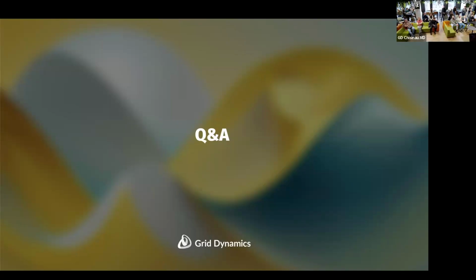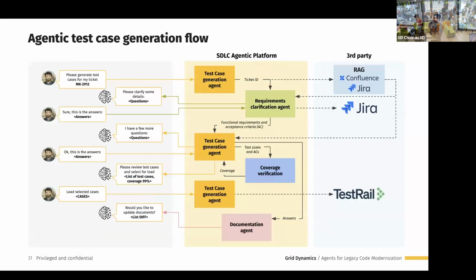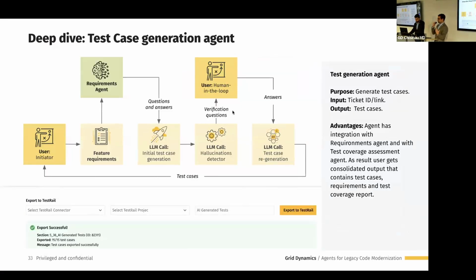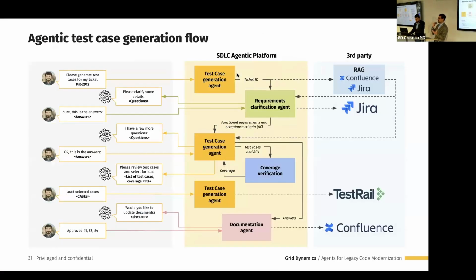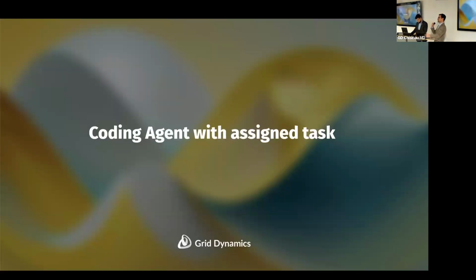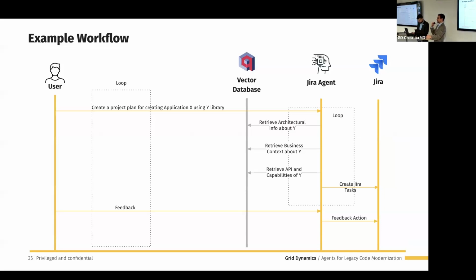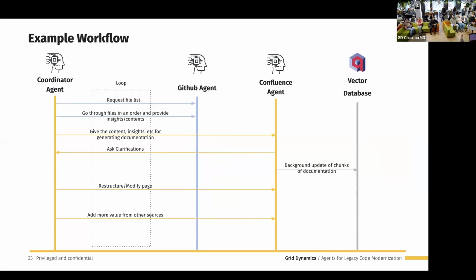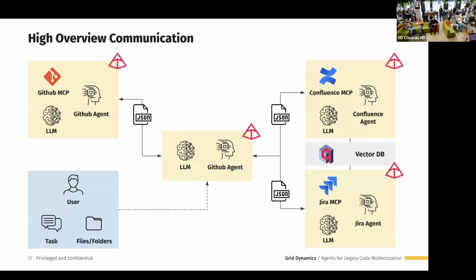For example, in the test cases, you first clarify some questions, then you generate the test case, and then perhaps you create a ticket in Jira for doing it, right? The same applies to all the parts on the left side. You still create documentation, then you have a person validate it and give a green light. Then the Jira agent, which can be reactive, is waiting for this option. Or I can go directly in the UI, as I showed, and say, generate me a series of tickets for migrating COBOL to Java. After that, there is still a human that needs to be involved for verifying that.